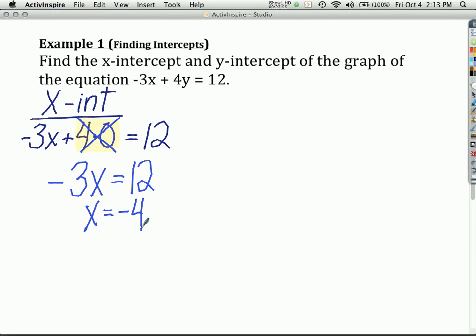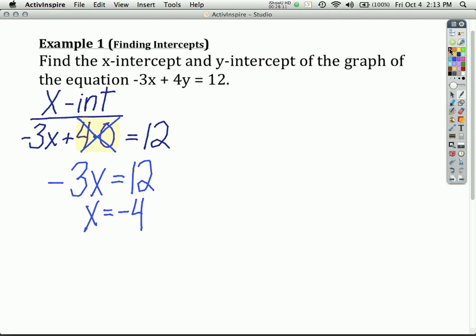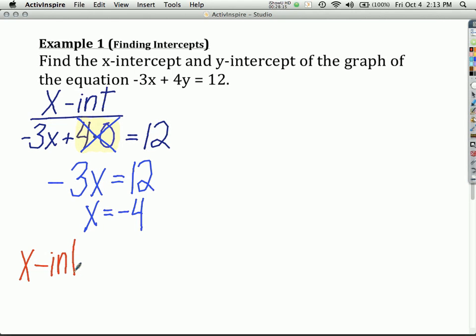But this isn't really solving an equation the way we did in the first few chapters. What we did was we used a technique to find a number that we wanted. It's really the x-coordinate of a point. So now we need to write out that the x-intercept, and you can either write, is negative 4 comma 0, or you can say it's negative 4.